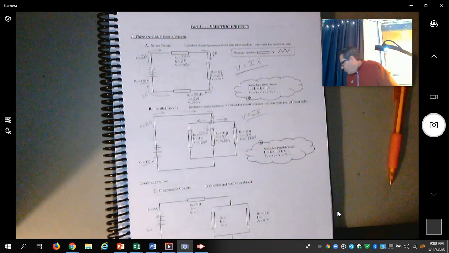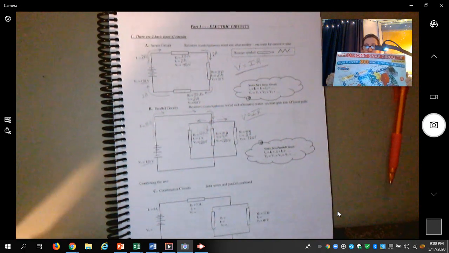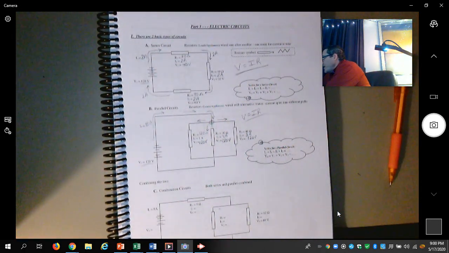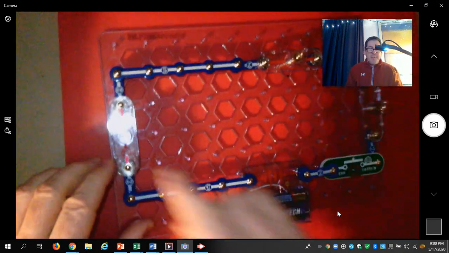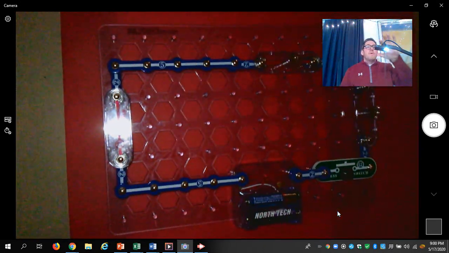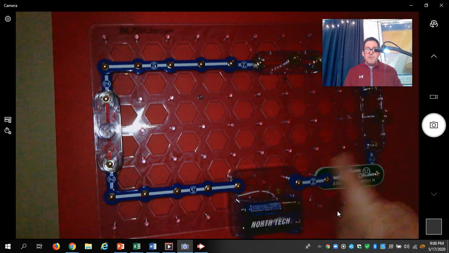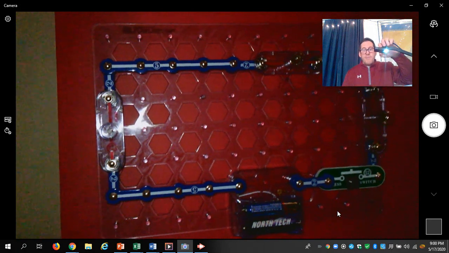And if we were in school, we'd actually be playing with these little circuit boards. Some of you might actually have these at home, these little snap circuits, and they work really well. For example, here's one of the situations. I don't know how well you can see this, but I have 3 light bulbs. I'm going to turn my lights off so you can see this. Here are my batteries, my outlets. I'm going to hold this down, which completes the circuit. And I've got one light bulb right after the other.